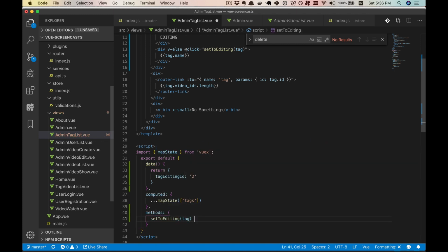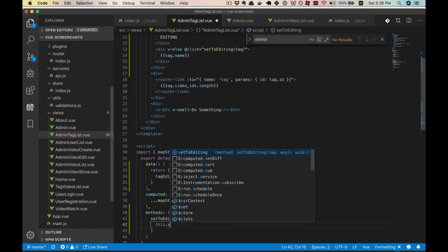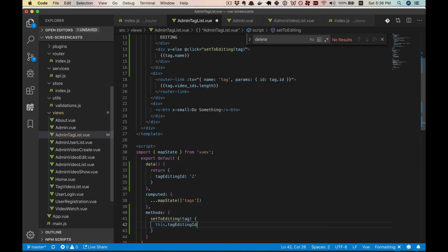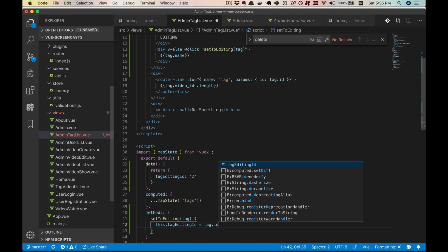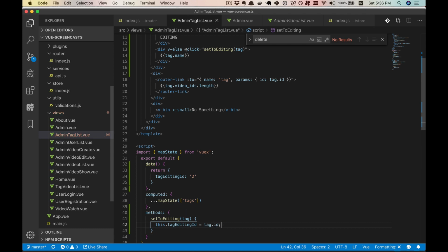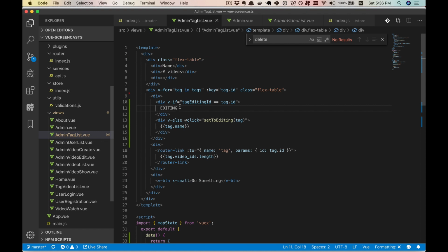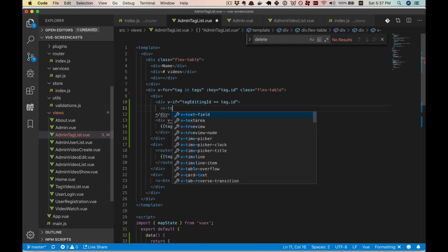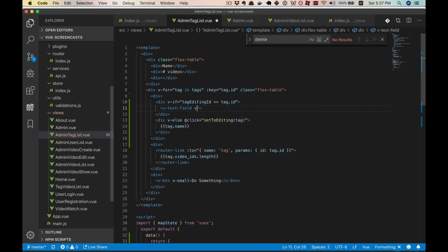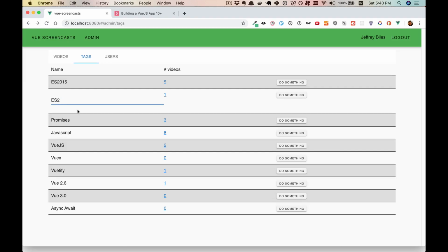We'll take in the tag, and then we'll just set tagEditingId equal to the tag's ID. Excellent. Now let's make this so that it's actually editing something. So we'll use v-text-field, and we'll set the v-model there to tag.name.